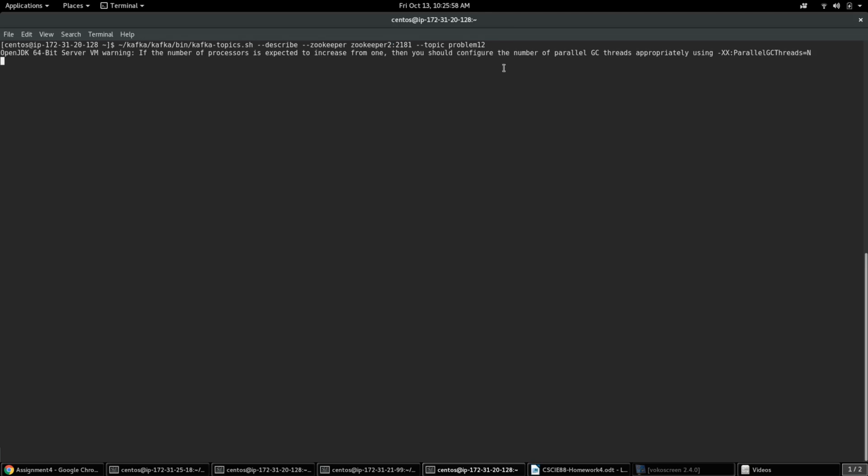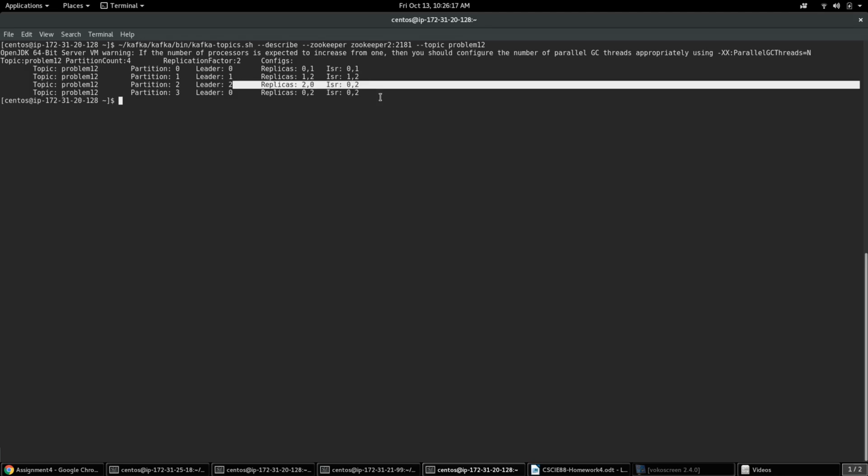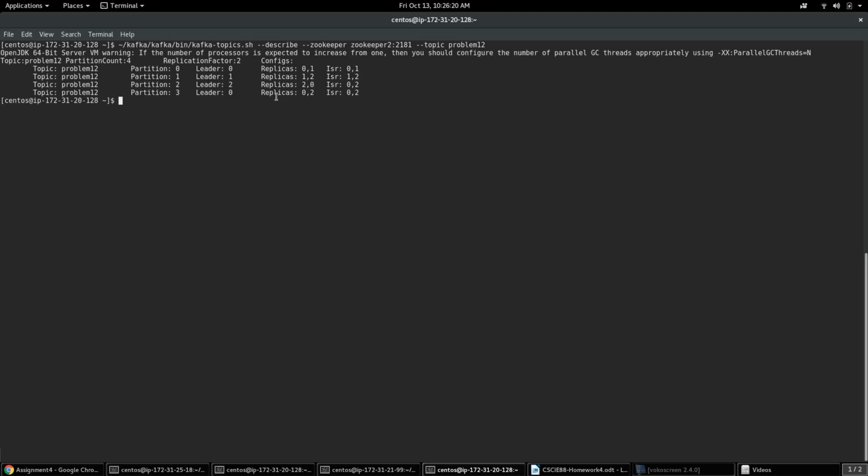Let's run this and check. We see that we have our 4 partitions right here, the leader for each partition, and the replicas, which are in sync. This is the overview, or detail, of our partitions.